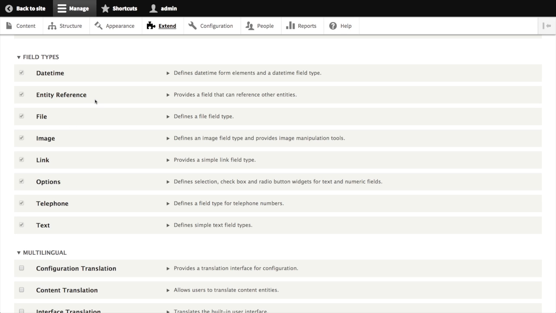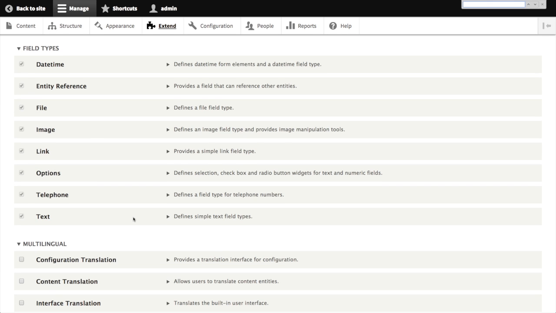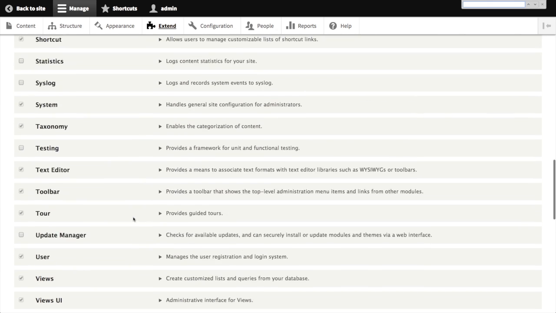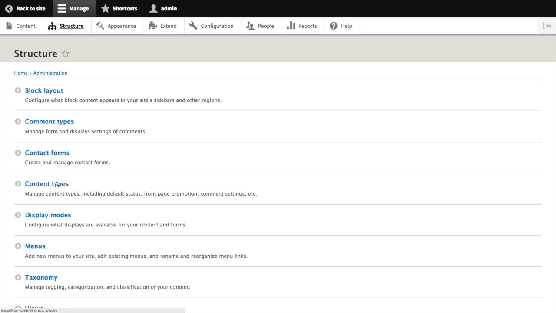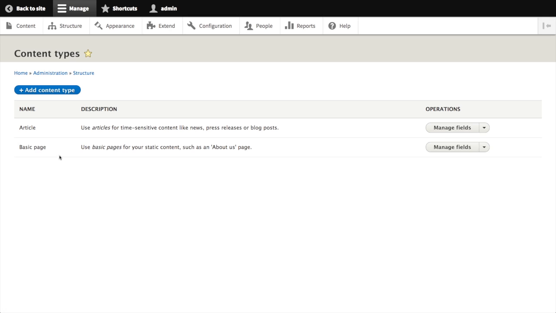We've got entity reference in core, great. A big thing now that we have is link, telephone, and also email, which is pretty much just part of the field module itself. So let's go ahead and take a look at the content type I have set up, and we'll go over these and see some of the positives and some of the negatives. Let's go to our structure, then Content types. I did this all on the basic page, so let's just manage the fields.